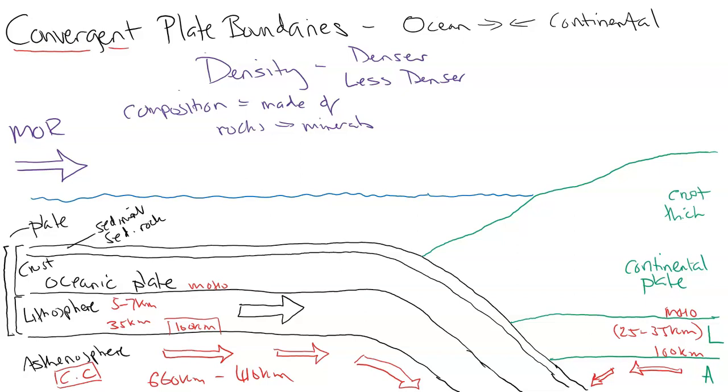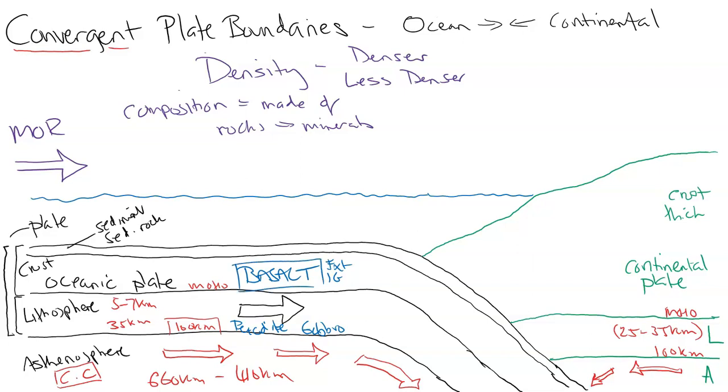So the ocean plate is made of basalt, our lovely extrusive igneous rock. Now it'll be in pillows, and there'll be some gabbro down here. Maybe some peridotite as well, which is that ultramafic rock, but mostly basalt. And again, I mentioned before, there'll be a thin layer of sedimentary rock as well on the top. Maybe it's limestone, shale, mudstone, siltstone, maybe some breccia. Basalt is the main one.